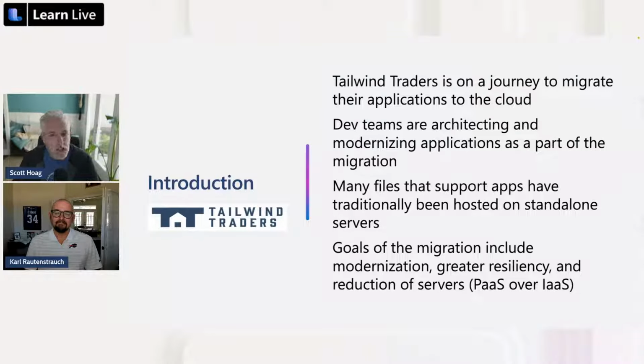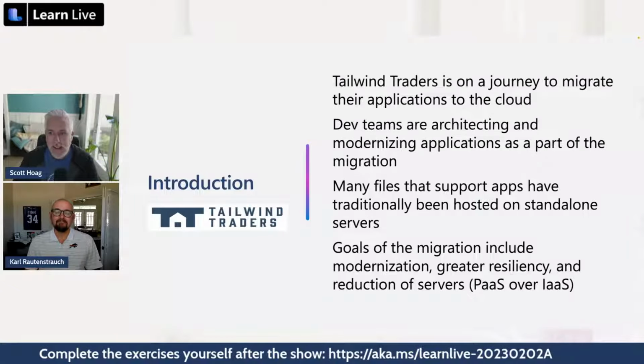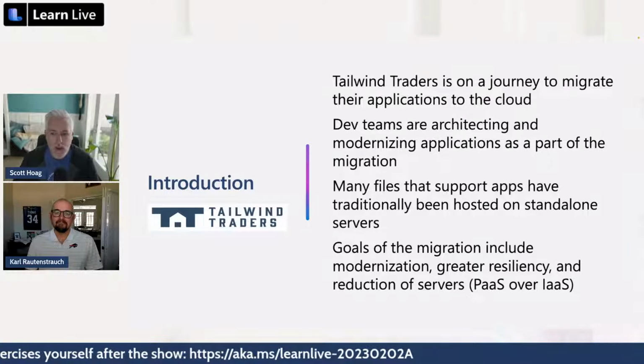They also have applications that rely on things like SMB file shares and having access to shared data from one or more servers. And they, of course, have servers hanging around as well, both virtual machines and bare metal, that need to come up to Azure. They need to figure out how to get all this over the fence and really land it not just in Azure as a straight lift and shift, but also as a transformational exercise. So let's pick the right tool for the right job, given the constraints and requirements that are available to us.